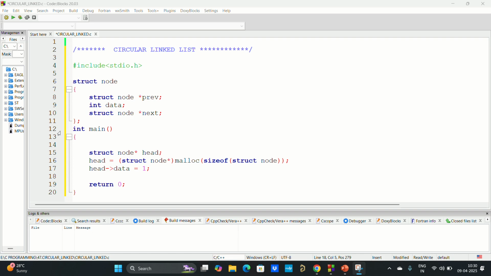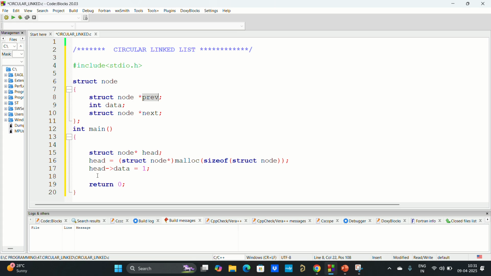So up to this we know that, right? What is the structure node and what is the function of head? Okay, and we just created the malloc function, right? So here, using this pointer variable, I just called this data variable and assigned the value 1. And after that, in the previous pointer variable, I have to store the null character, because the first node's first pointer variable holds a null character.